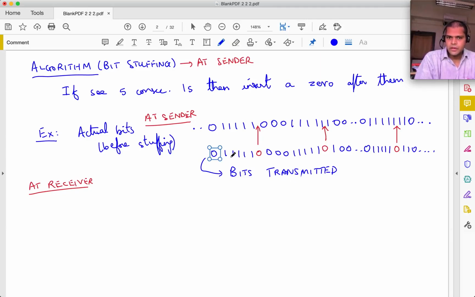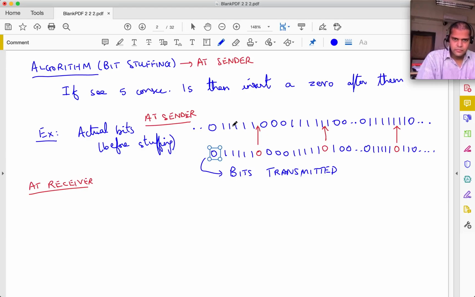And wherever you have 5 ones, there is always an extra bit 0 put in there. Notice here you didn't have 6 ones. So it's not that wherever we have the sequence bit string we modify that. That's not what we are doing. If at all you see 5 consecutive ones, I put a 0 in over there, whether or not I did have the full sequence over there.